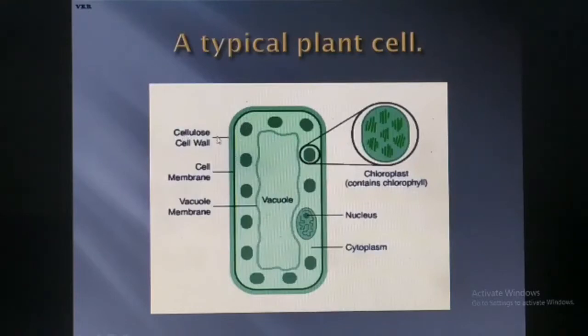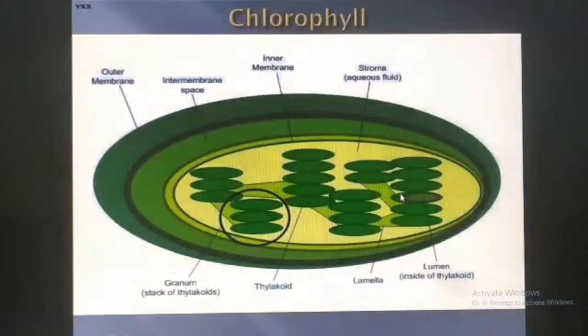That one is the cellulose cell wall, next the cell membrane, then the vacuole, which is bigger and central, then the peripheral nucleus. This entire open area, which is filled up with the cell organelles, is called cytoplasm. Here inside the cell you will find plastids. Out of the 3 plastids, the one which is a green colored pigment is called a chloroplast. So the chloroplast is magnified in this, and that's why the next slide was shown with the chloroplast.